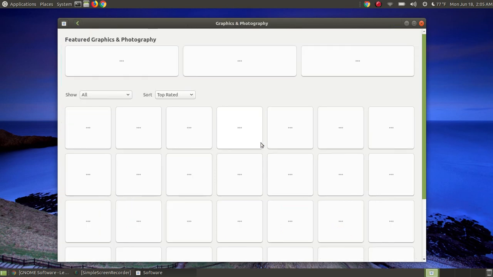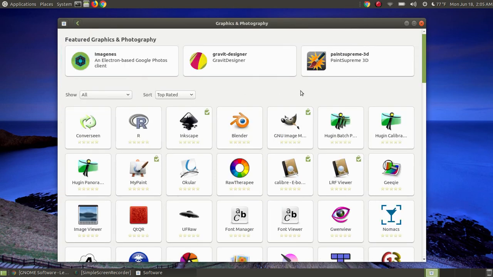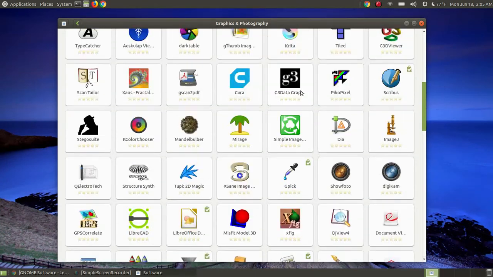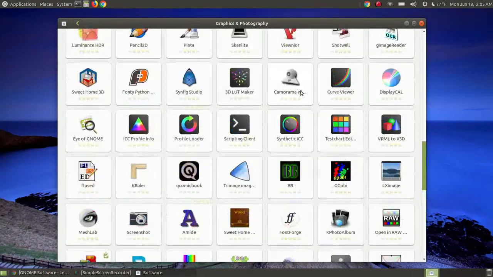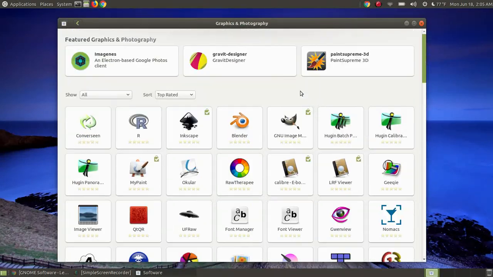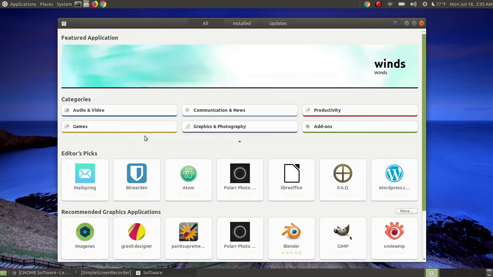If I click on the graphics, a lot of people like working with graphics, modifying or editing images, scanning images. So all the software that you would find in this category is related to graphics and photography. They're all organized or can fall within these categories here at the top.